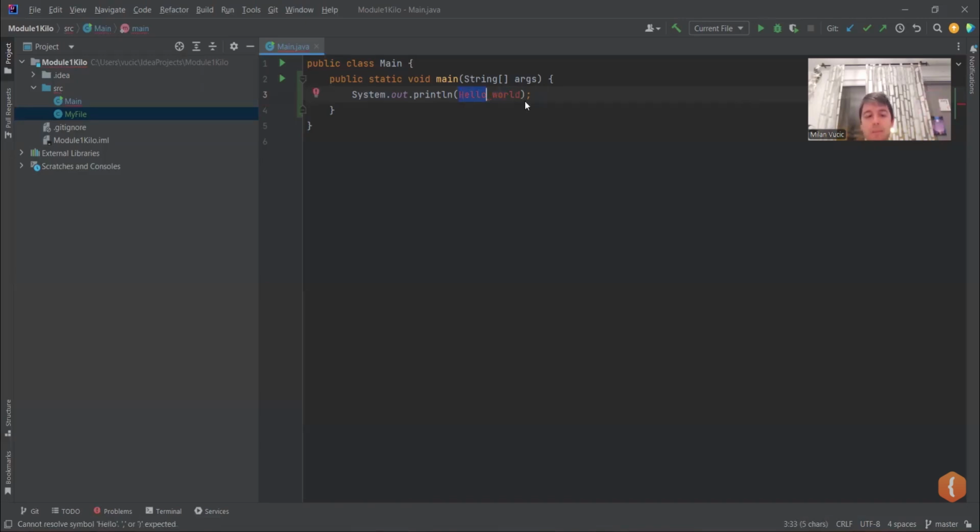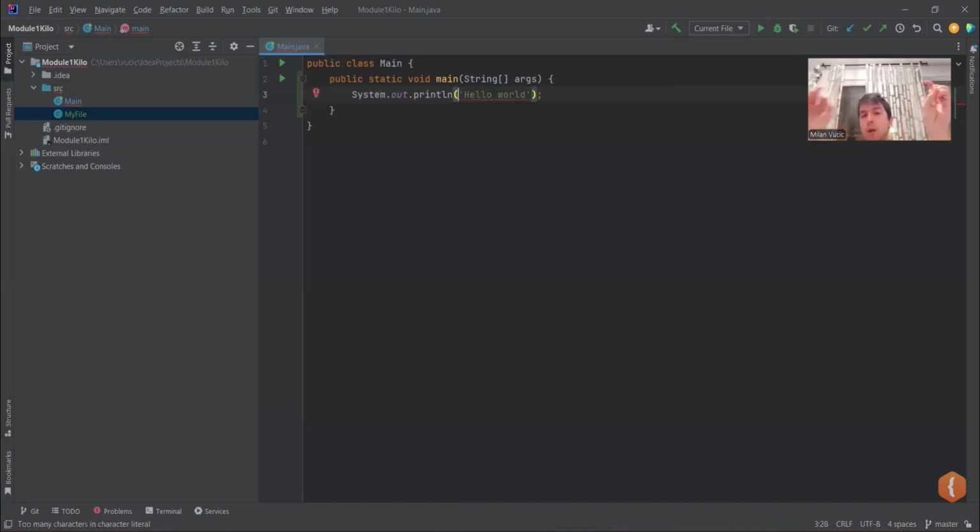So we need to wrap them in quotes. When you want verbatim text, you use something called a string. And strings in Java, and again, most other languages, are denoted with double quotes. In some languages, you can also denote them with single quotes, such as JavaScript and Python. You can use them interchangeably, one or the other.